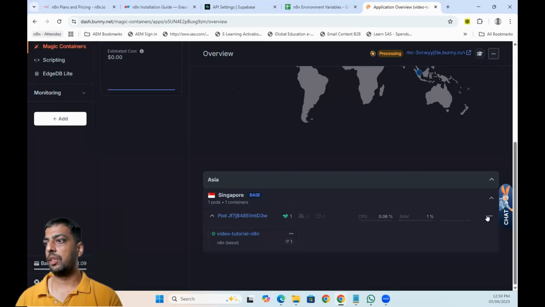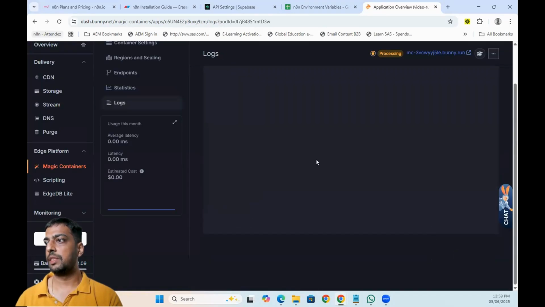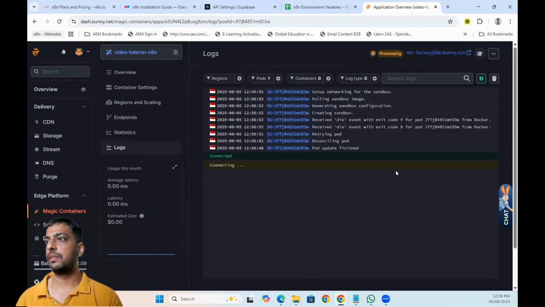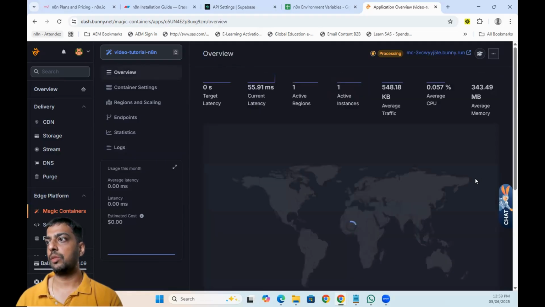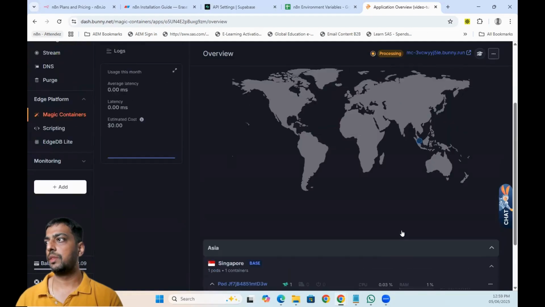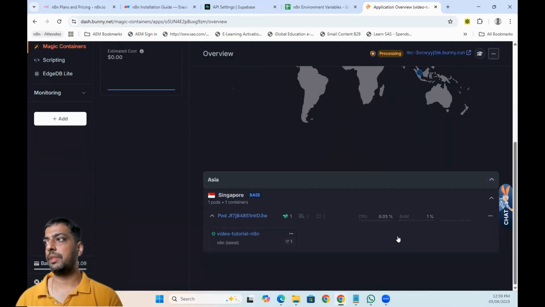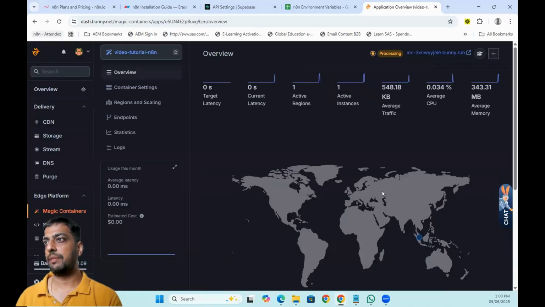I don't want to see these logs because this will automatically restart. These are the old logs that you see here. Go again to overview. It will process. It may take some time, but it's very important that you set this webhook URL because that's what you're going to use most of the time for your triggering. So maybe you can use that. Give it some time.